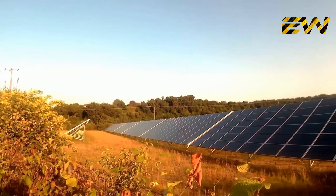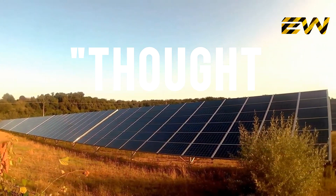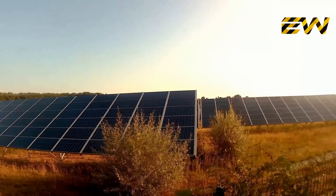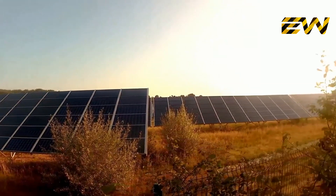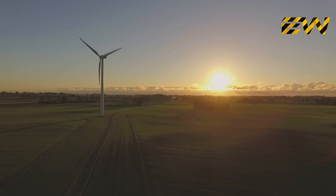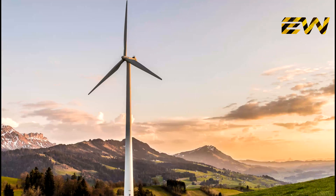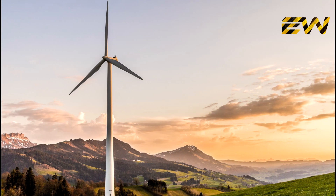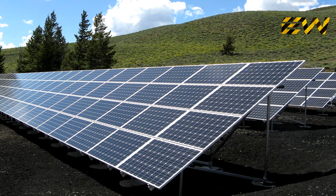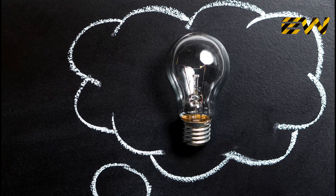The notion of trying to run a huge nation on solar is more of a thought experiment than anything else. It's definitely possible, but not logical to do so, because it is not required to generate all U.S. electricity this way — the country also has more than adequate wind power resources, some geothermal, some pumped hydro storage, and so on. We would like to know your opinion: do you think solar energy is the need of the hour, or do you have another idea? Let us know in the comments below.